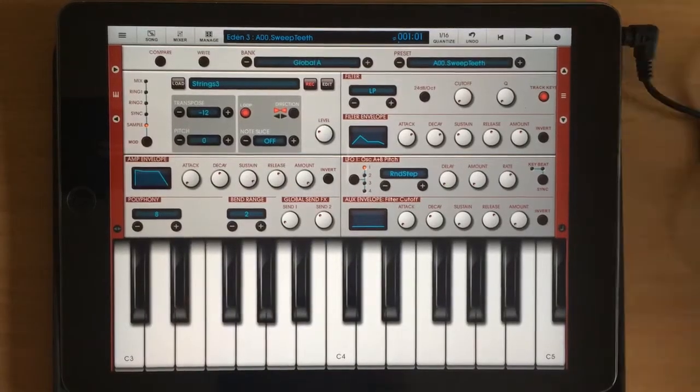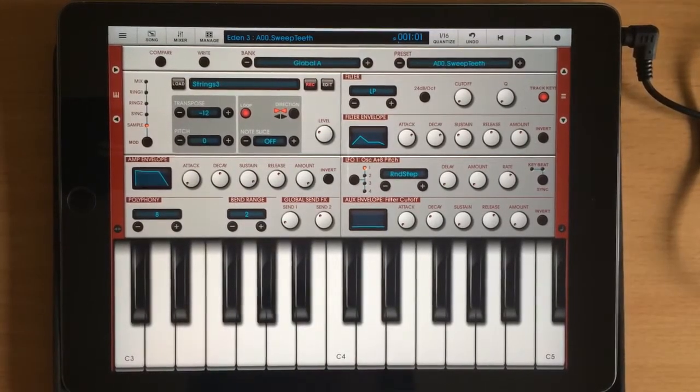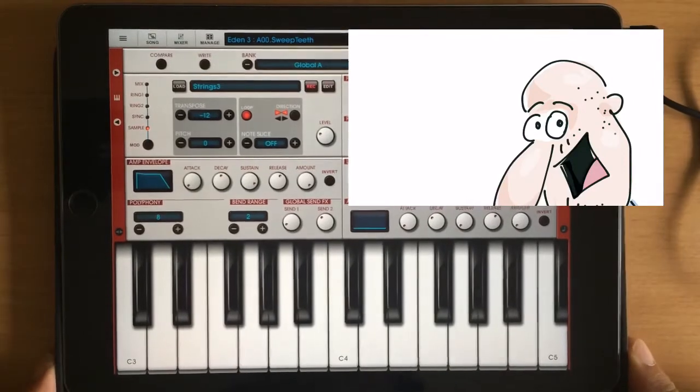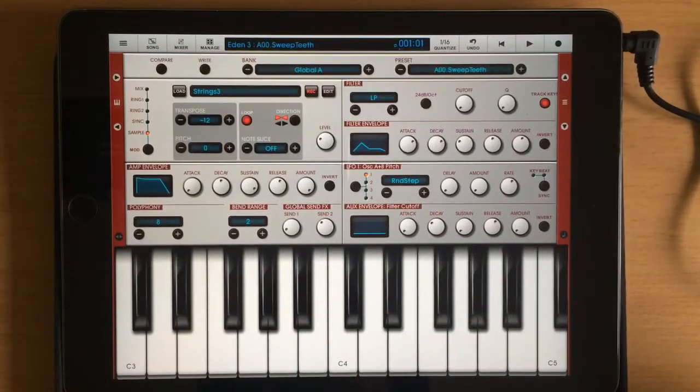Right, good morning. Today I am going to look at the mighty Eden synth, which is built into Nano Studio. When I put out a shout out last week or so, a few people asked me to have a look at this synth, and I was surprised because I assumed that everybody knows Eden, but apparently not. So Eden is a surprisingly powerful synth with quite a lot going on.